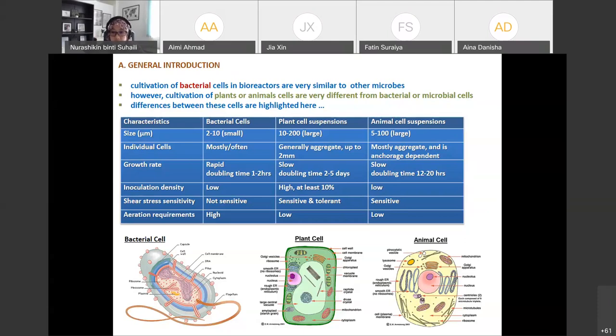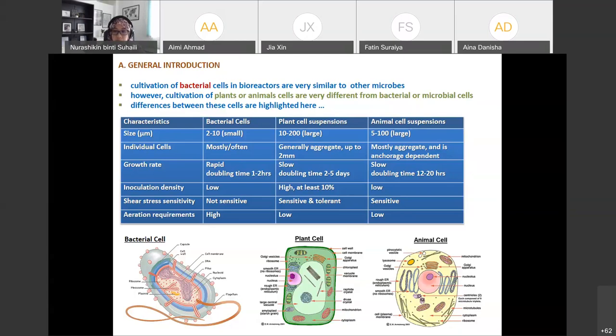In this course, it's not just this topic. We talk about fermentation since the first LU, so anything after that is all about fermentation. Why? What is the platform, the media, and so on. So the reason why there is a difference in terms of the platform, now we're talking about platform, right, for cultivating animal cells and plant cells, is because they have different characteristics. They have different requirements, of course.